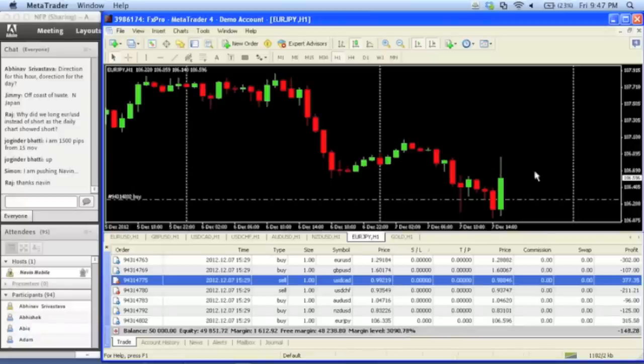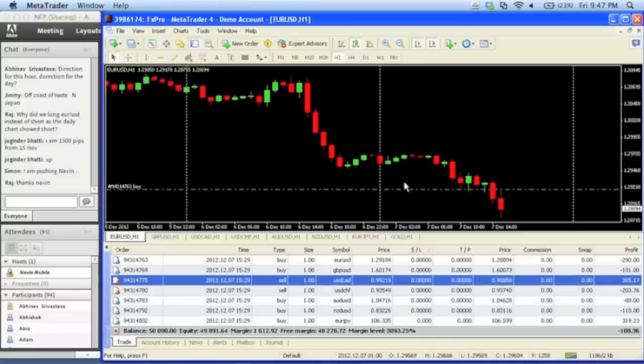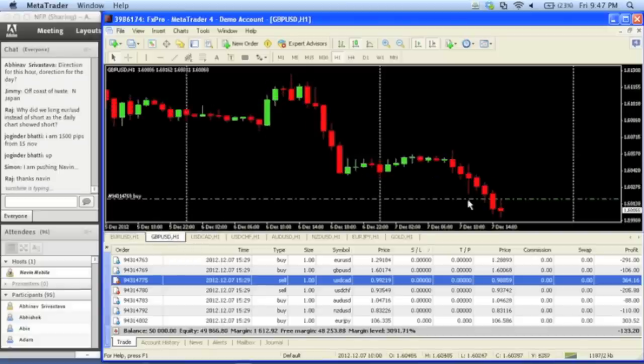Take a look at this. Even though Euro Yen is retracing, we're not too far into negative. That means the other pairs that are negative are not really moving much. Euro USD, not moving much. Pound, still there, just hovering around. 9:47 p.m. my time, 8:47 a.m. New York City time.